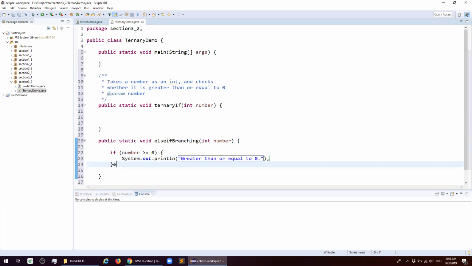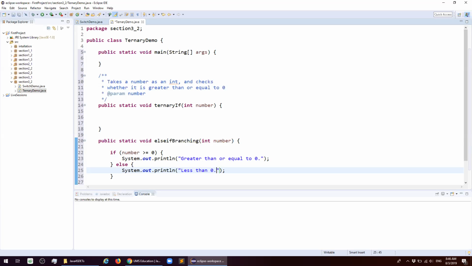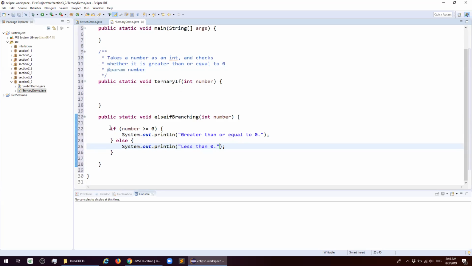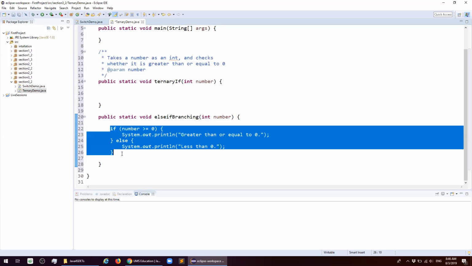Else, in all the other conditions, we're going to say less than 0. So a number is either greater than or equal to 0 or less than 0. There are no other alternatives, correct? So there's 4 lines of coding here.